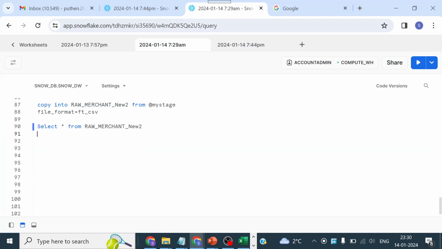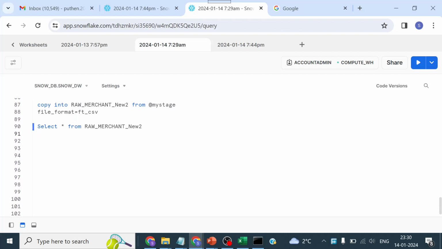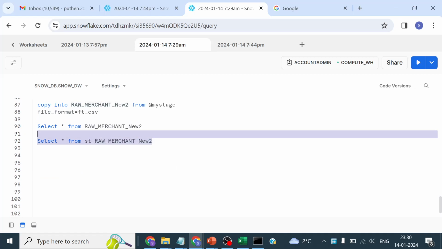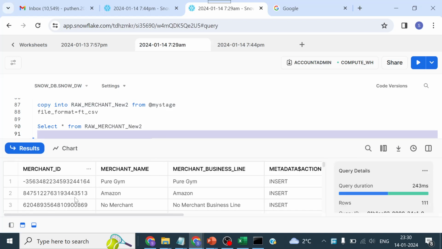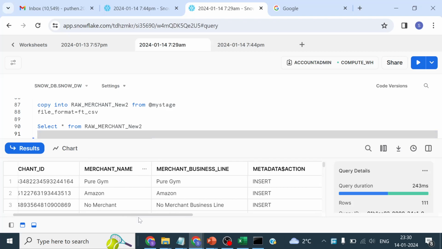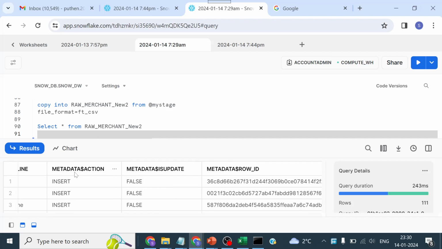Now we have created a stream on top of this particular table, right? So now let's see what data we have in the stream. Copy this, paste it here. See, this is the raw table and this is a stream object. Let me query this stream object and see what we have. So this is going to carry the same records coming from the raw table, and it is going to give you 3 more columns, that is metadata action, metadata update, and metadata row ID.